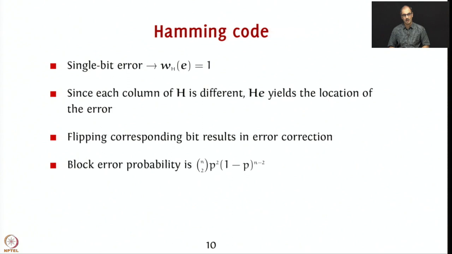As I said, the block error probability, right? You can basically start with N choose 2, p squared, (1 minus p) to the power N minus 2. This is not exactly the block error probability because this is the probability of 2-bit flips, and then you can add 3 and so on, but generally the p squared term dominates, so this is approximate. Whenever you have 2-bit errors, the Hamming code is a perfect code, it always maps to a unique element, it will give you a wrong element and you will get a block error. Finding the bit error probability is a little more intricate, and I will leave that to some references. You can go check that out and find out how that is computed.